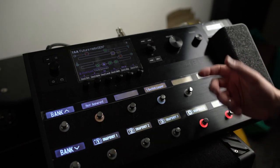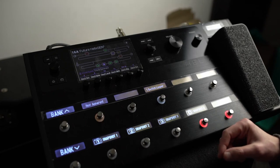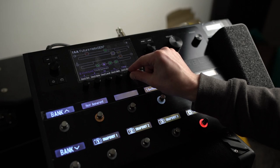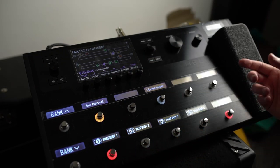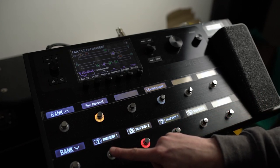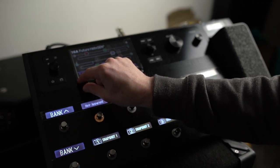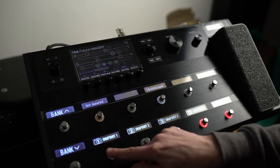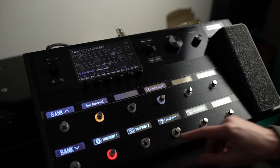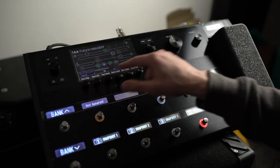And what you could do, you could even set up more snapshots where you've got one part of the song which is a sine wave or another preset, and then one part which is triangle or whatever. So triangle again will be a very different sound to that. Quite a lot softer. I think the square will be a bit more of a singing sound. But I think the saw is the thickest, most dirty synth.